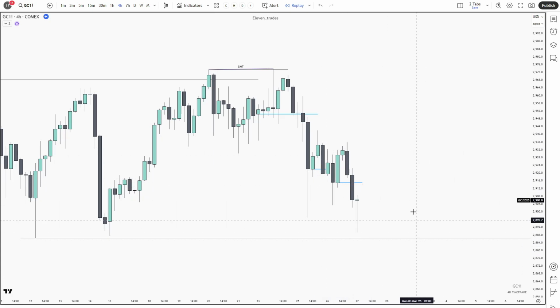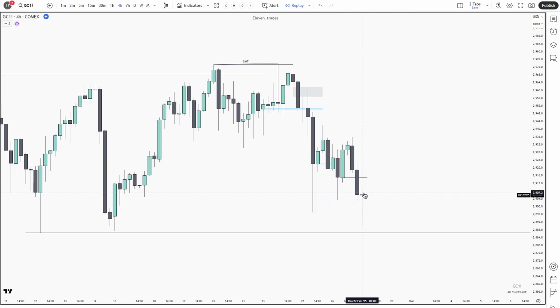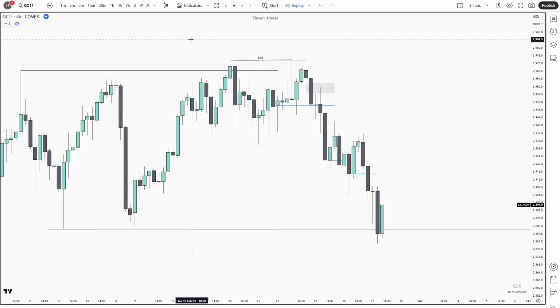And if we add the internal to external range liquidity, first we had a fair value gap getting respected, and then we traded towards the external range low. Once again we retraced into this fair value gap right here, and then external range liquidity. Finally we reach the consolidation range. You can align the daily time frame bias and the candle closures, and this concept is fractal. You can apply it to the 4-hour charts.